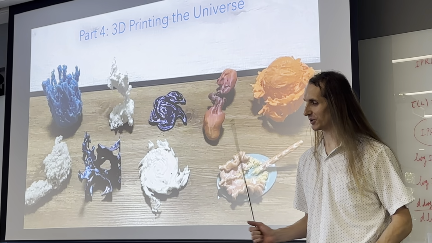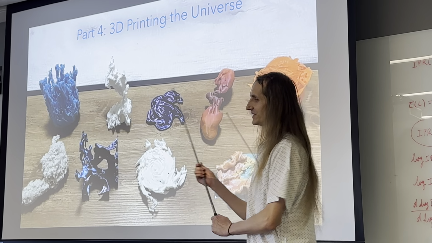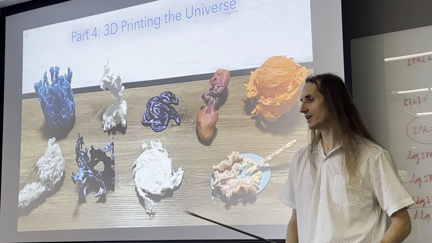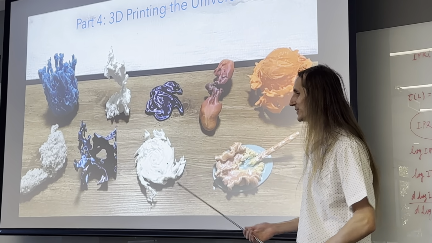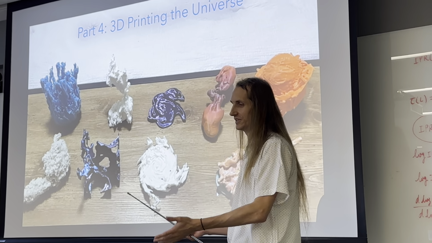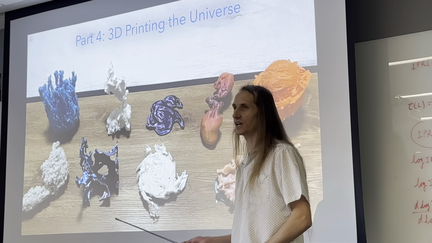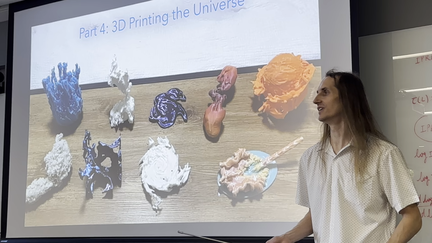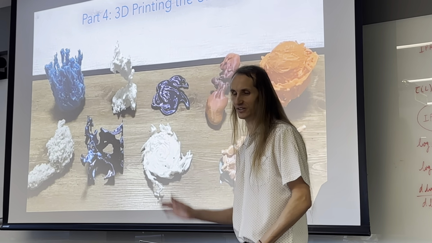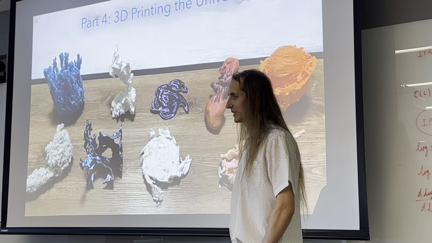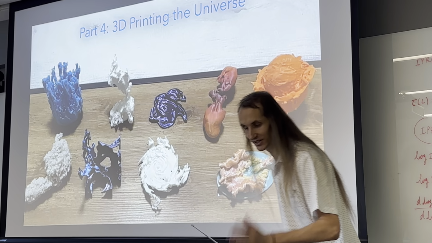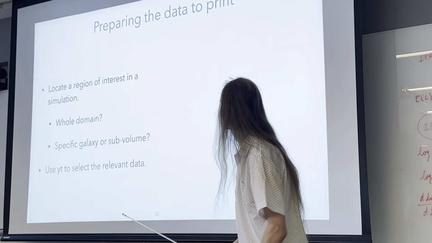Okay, so that brings us to part 4, which is 3D printing all of these objects. These are all objects from astrophysical simulations, and I just think this is a really cool and fun, visually interesting way to show these objects. As astrophysicists and astronomers, we're typically looking at our computer screens, analyzing data on a screen in 2 dimensions. To really bring these into 3-dimensional form, I think is really beautiful and adds a whole new dimension to how you can visualize these things.